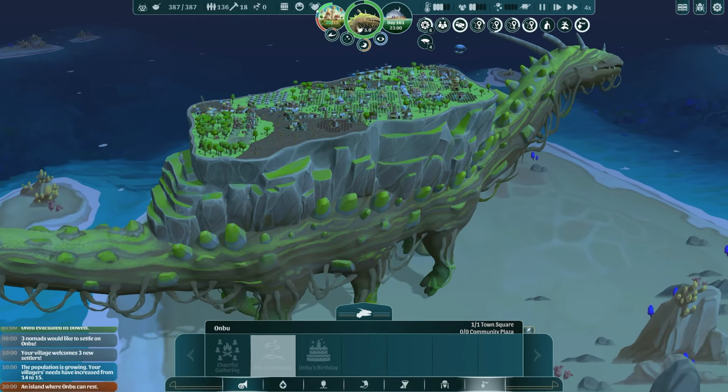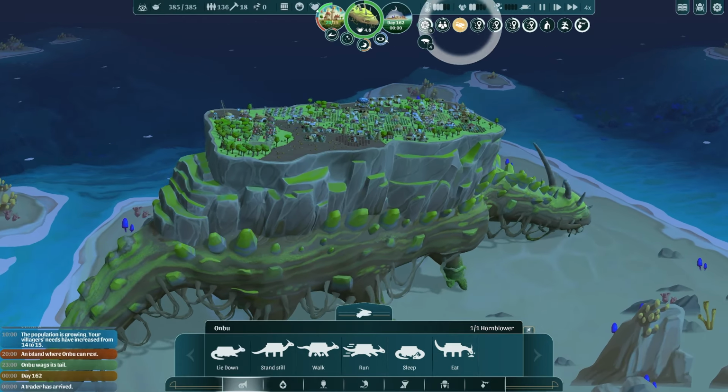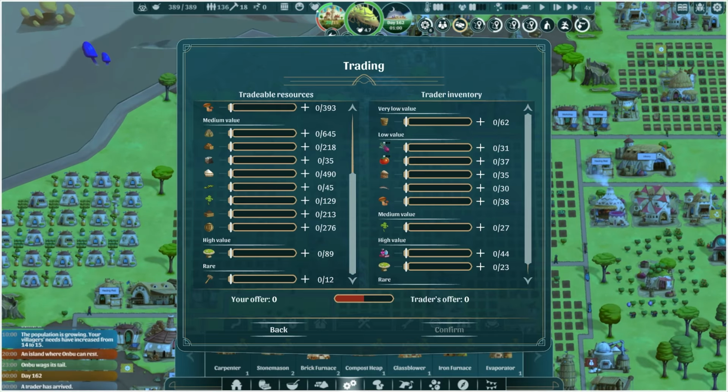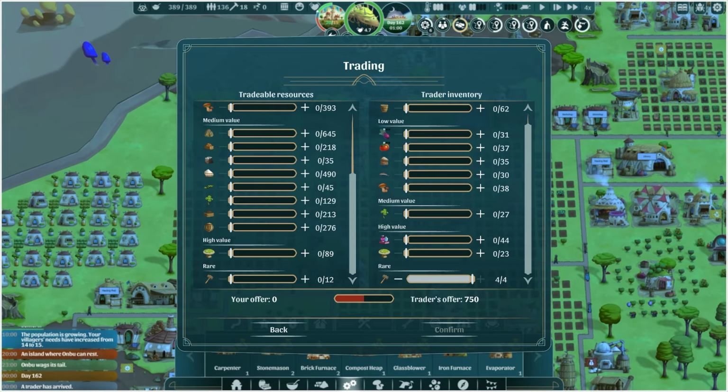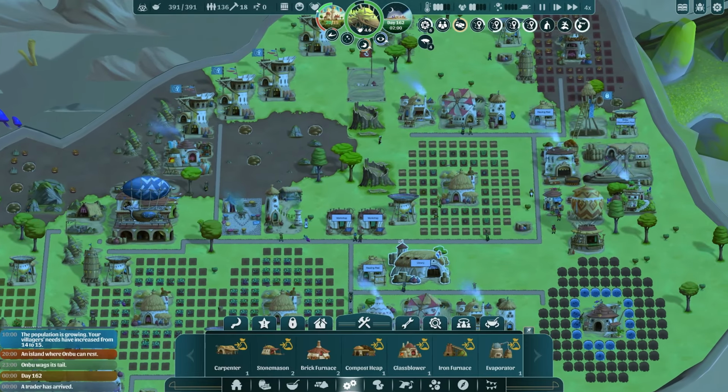Onbu, you're going to need to sleep here. I don't know if you're going to want to sleep here, but I need you to sleep here. Yes, he does want to sleep here. Cool. A trader has arrived. Can I buy wood from you? No. I can buy tools though. Right, trading 4 tools for 75 clay seems like a fairly good deal for us.